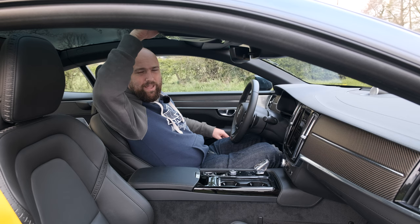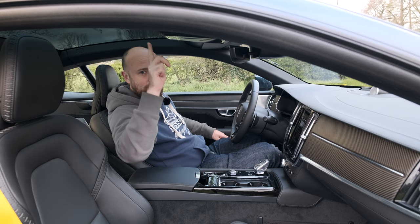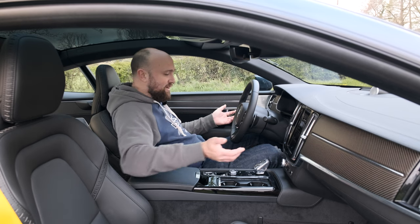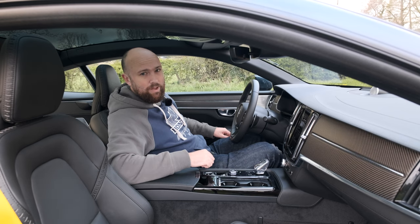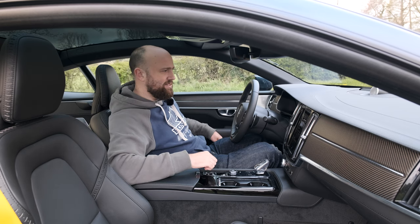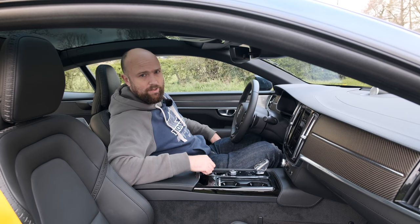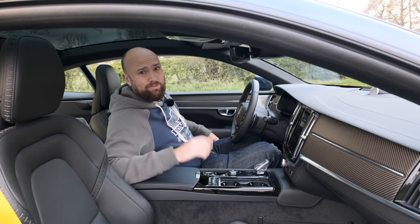You can get your hand in there and it feels like it might have a light. I know the Polestar 2 projects the Polestar logo up onto the glass roof at night, so this maybe does the same. And you've got a glove box. Other than the fact they're all left-hand drive, there's very little to fault with the interior apart from it does creak and rattle a fair bit on the motorway, just around the seat pillars at the back — something of the leather there just creaks and rattles. So drown it out with your Gothenburg toilet music. Let's go and drive this thing — I've not even mentioned the yellow seat belts or the nicely punched leather. It's all beautiful in here.